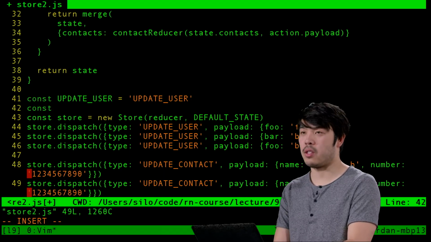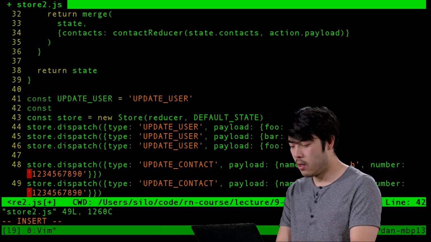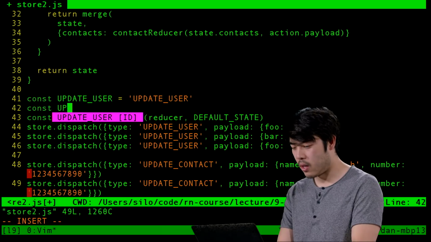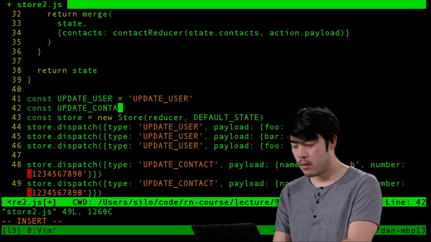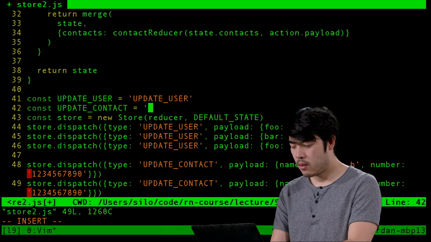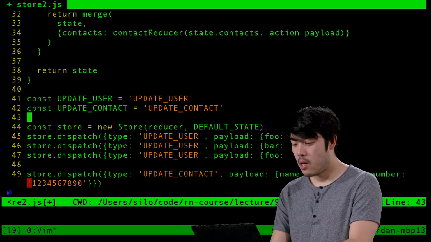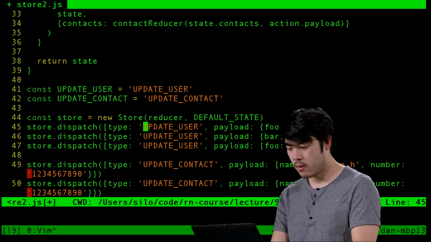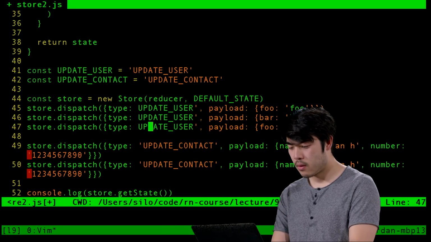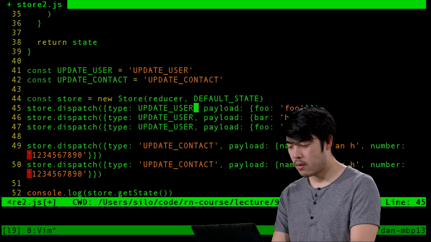And same thing, let's create a const for our action called update contact. And now, rather than hard coding this string here, we can use that constant. And same here.